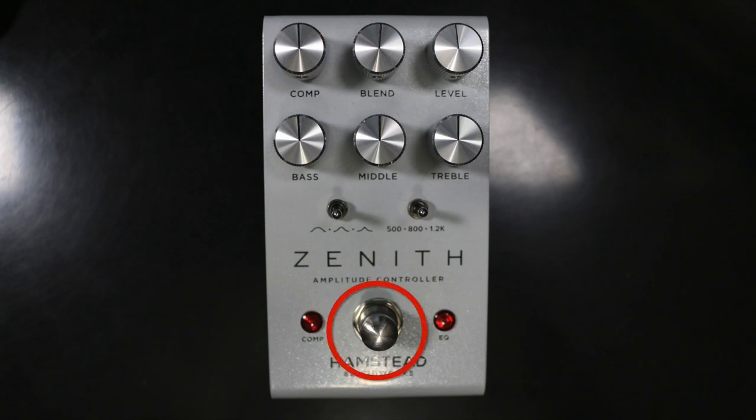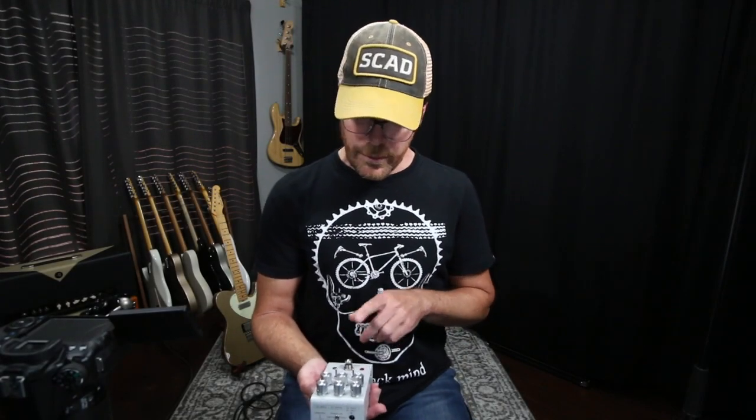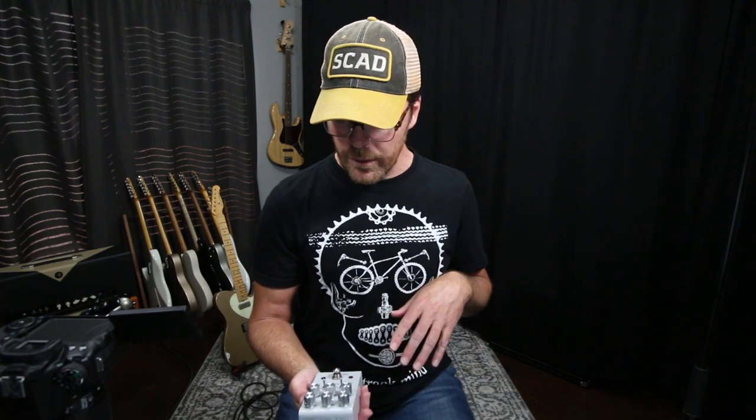Now, this foot switch is a soft foot switch, and it's called OptiKick. I'm not sure what the design is, but it feels great, and it's super quiet, works really well. Now, I need to do a little bit of explaining with this foot switch. There's a few ways to run this pedal that can be programmed. This pedal is completely analog, but how you set it up to switch between comp and EQ with just the one switch is the digital part, and it's really well thought out.